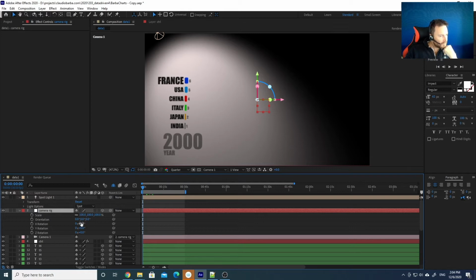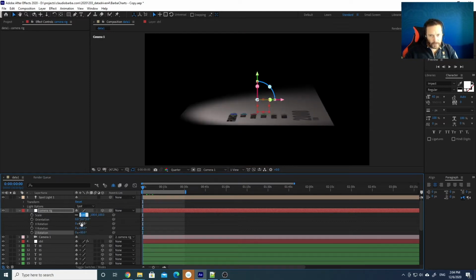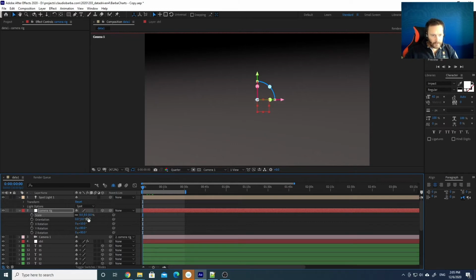So for the X rotation, you're going to put 10. For the Y rotation, you're going to put 80. And for the Z rotation, you're going to put 80 as well. And now you will put 8% on the scale.